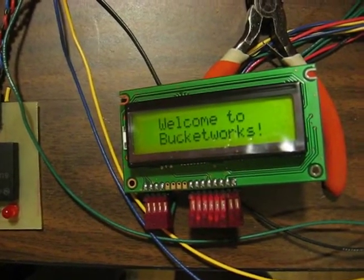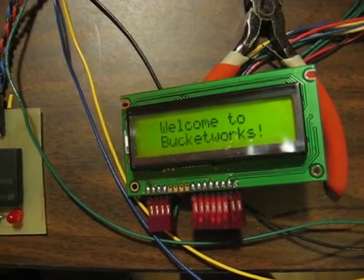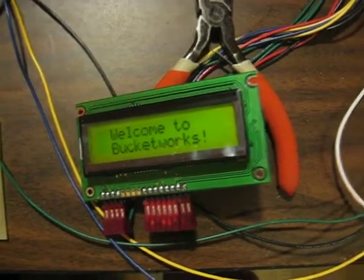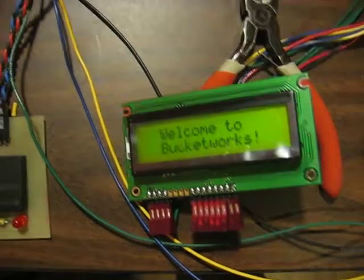You notice it says "Welcome to Bucketworks." The reason for that is that Milwaukee Makerspace doesn't actually have a space right now, but Bucketworks has recently acquired theirs, and they're in need of an access control system for exactly the same reason. So we thought we'd build them one and get it going there first.